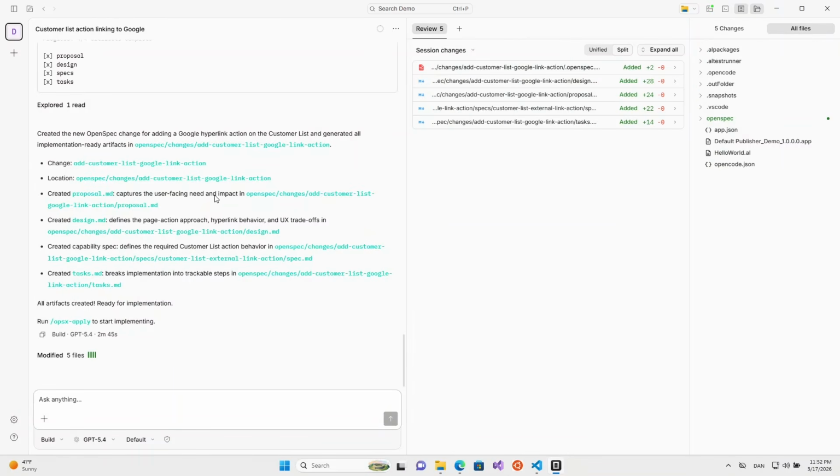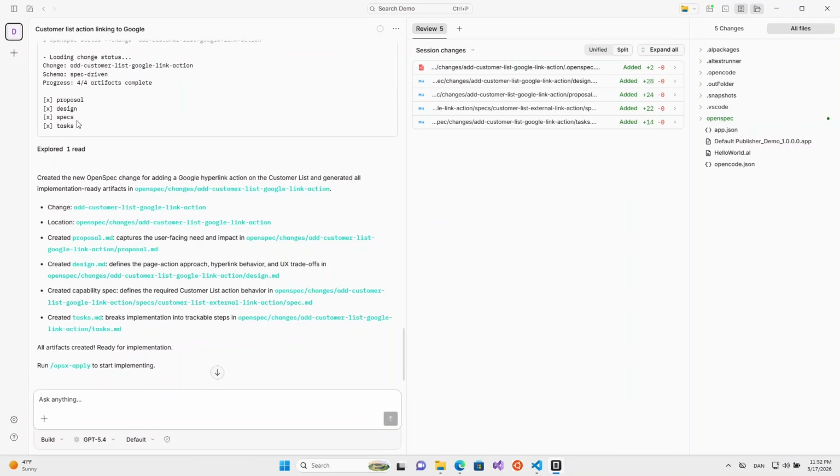And as you can see, it has now created the proposal, design, task, and specs.